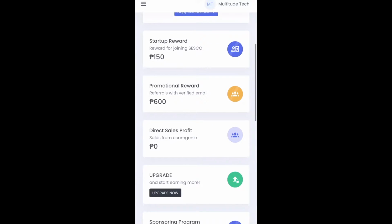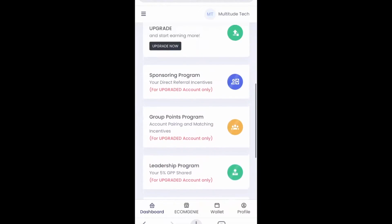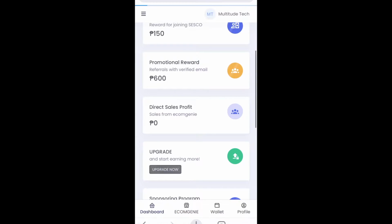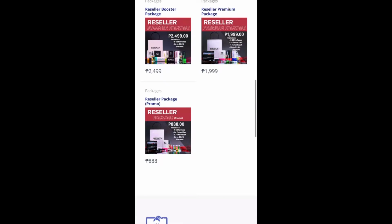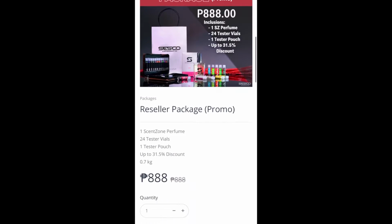First, you should log into your dashboard. Click the Upgrade Now button to choose your product package. Select the product package and add to the cart.